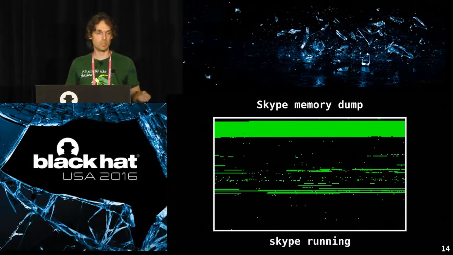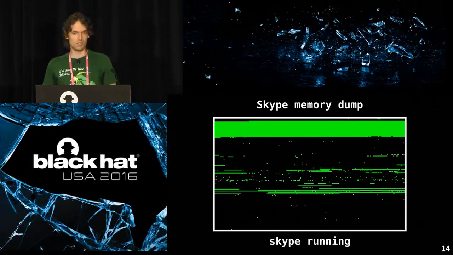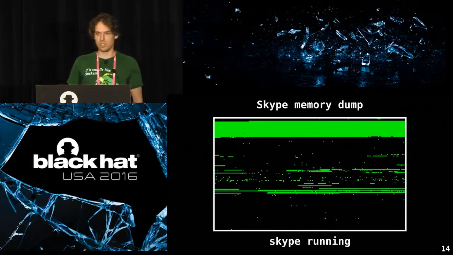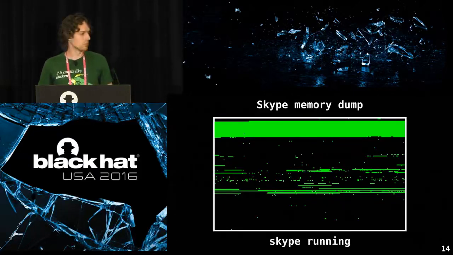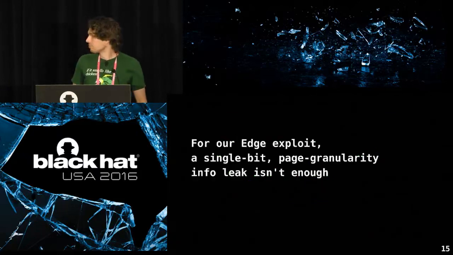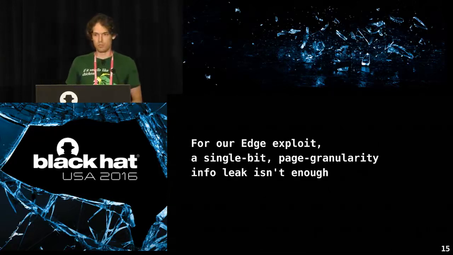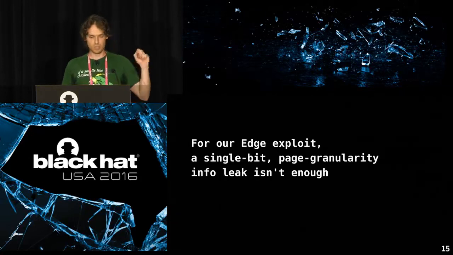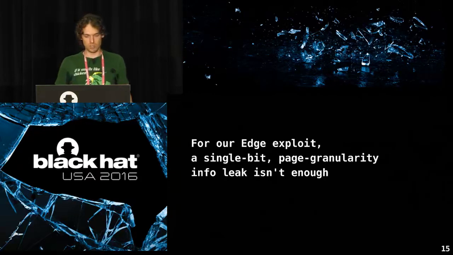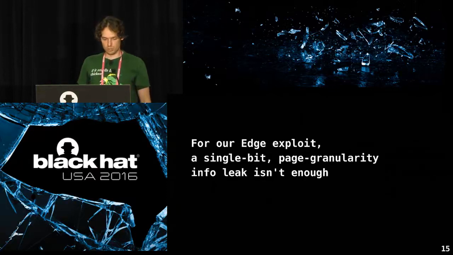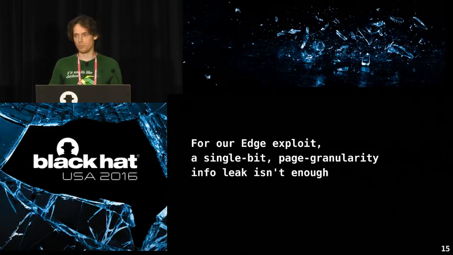Viruses or malware usually also use a packer, so it could possibly be the case that you could have a virus scanner from within the browser. But for our exploit in Edge, we need a bit more. So up until now, we have a single bit exploit which can leak whether a complete page is present in memory. But that's not enough to leak ASLR in general. So we need to find something better.